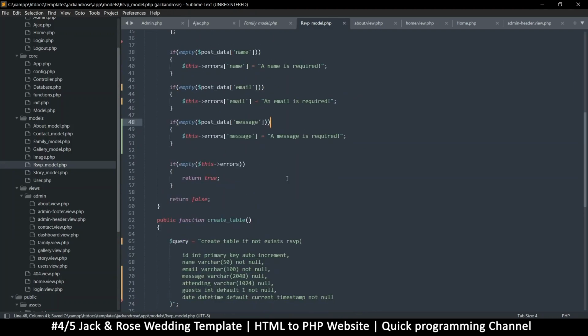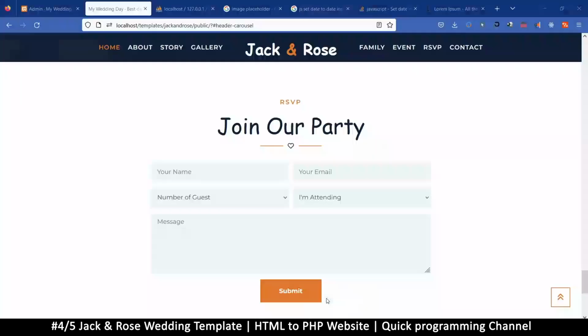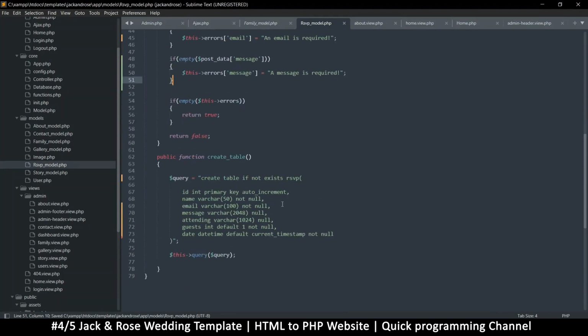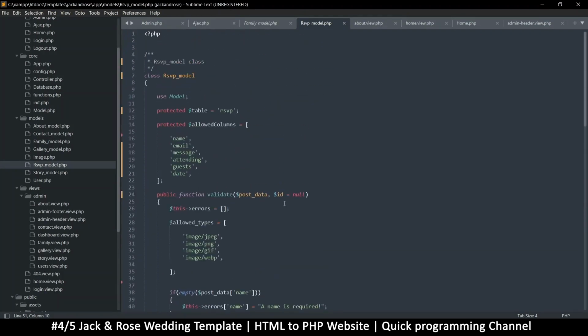Now, the reason we are putting this validation here is because on this side, even though we are validating here, if I click, it won't go because of that. You know, somebody can easily edit these in the HTML and then submit. So this is not very secure. So we still need to validate the data on the PHP side, just in case for some reason they manage to bypass the JavaScript version or the ones in the HTML.